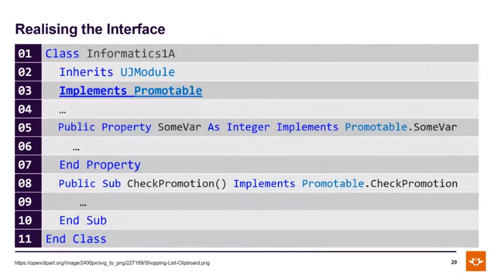What is an IDE? It's an integrated development environment. Let me just double check. IDE is an integrated development environment, not independent.